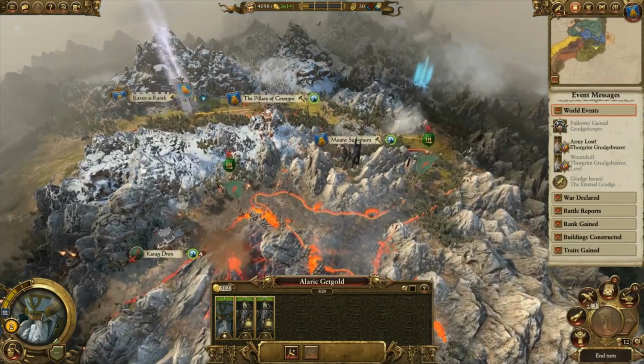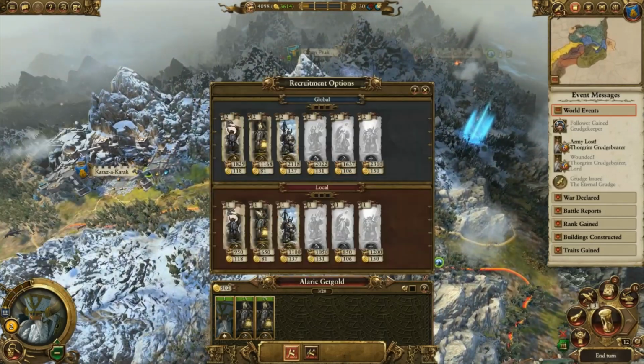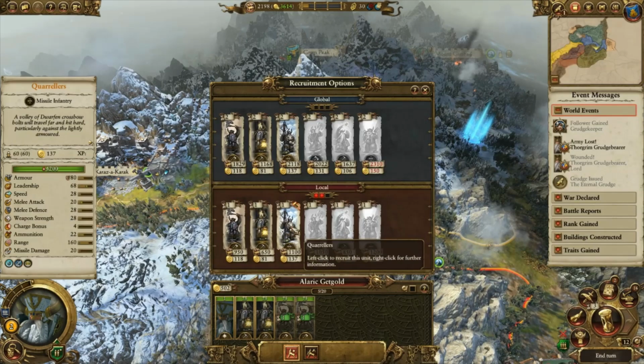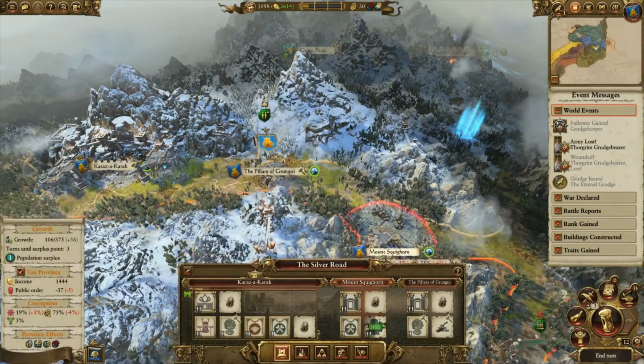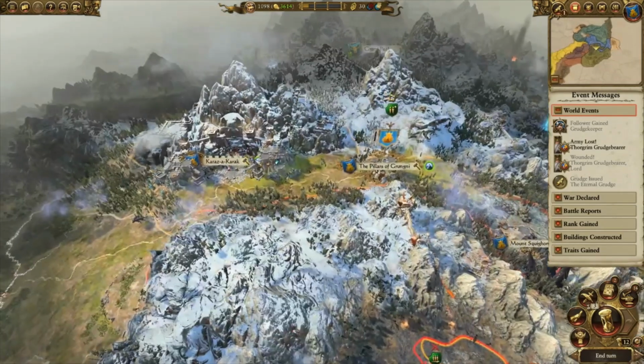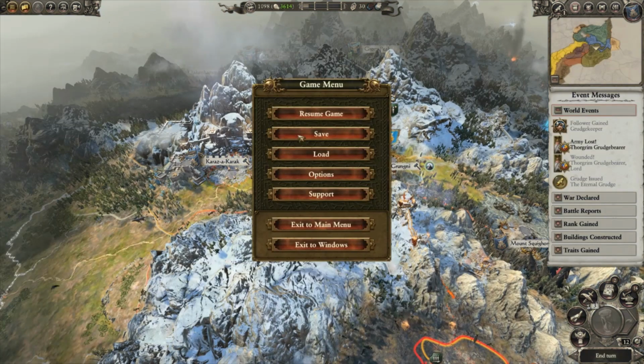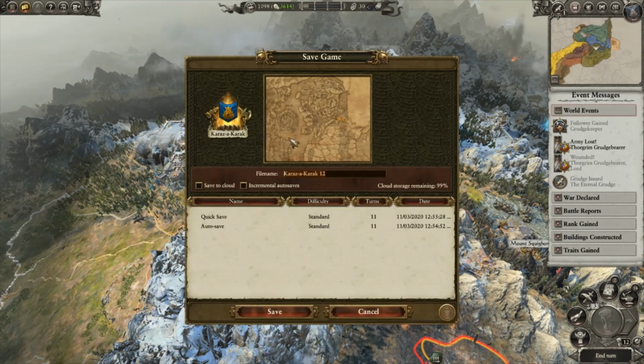Well. Not as many turns in as I was expecting. Get that, and that. Probably going to take Mount Squighorn. Yeah. Okay. So, I will save it here, because we might continue this at a later date. It depends.